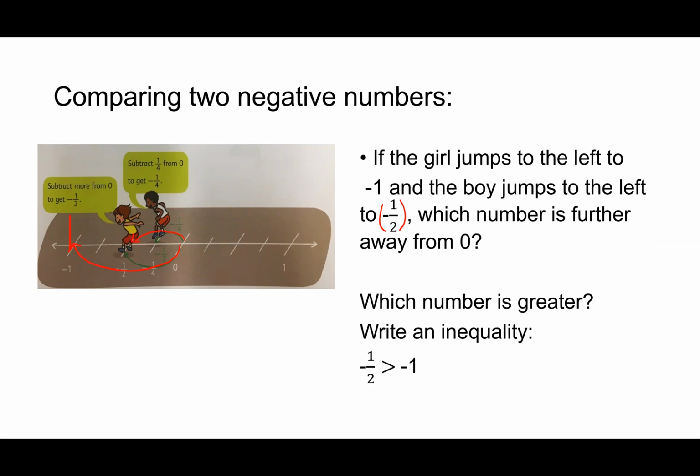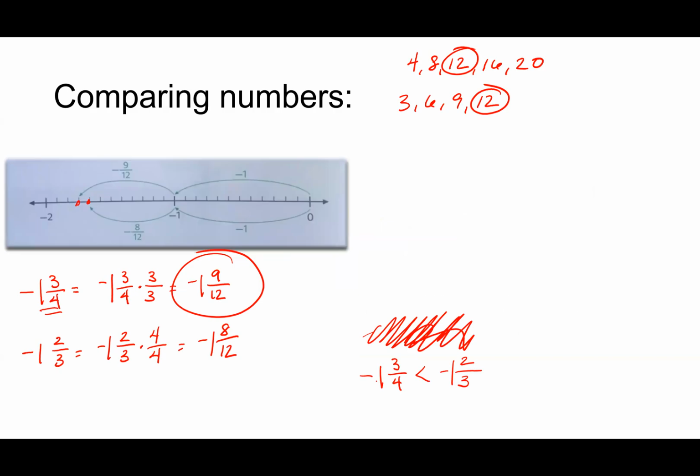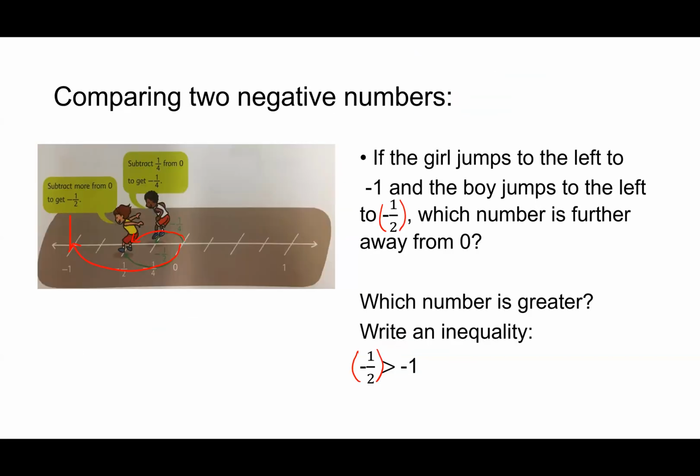But you know what? The way I phrased my question is the opposite of what's in your notes. So maybe that's why you got confused, because it says which number is greater, and the answer would be -1/2 is greater than -1. So do we all have that inequality? Okay. All right. So when comparing two negative numbers, the number that is further from 0 is the what? What should we fill in there, Jace? Smaller. Is the smaller number. Good. Okay, I need to erase all that, I guess.